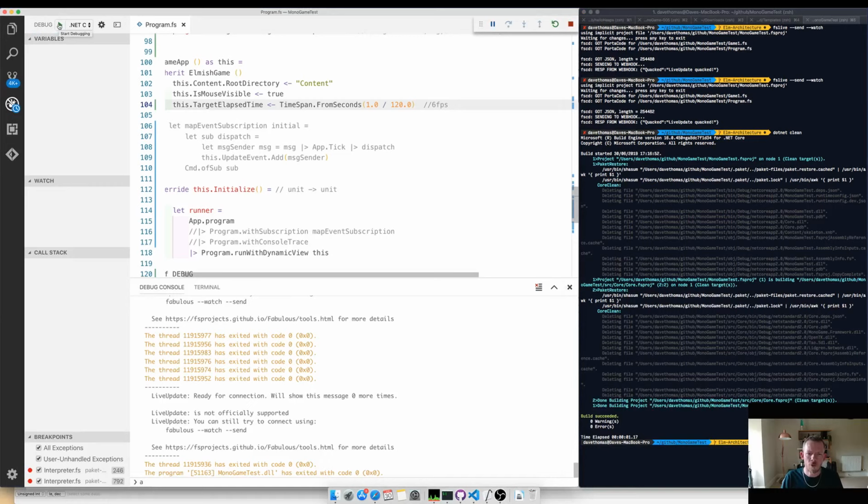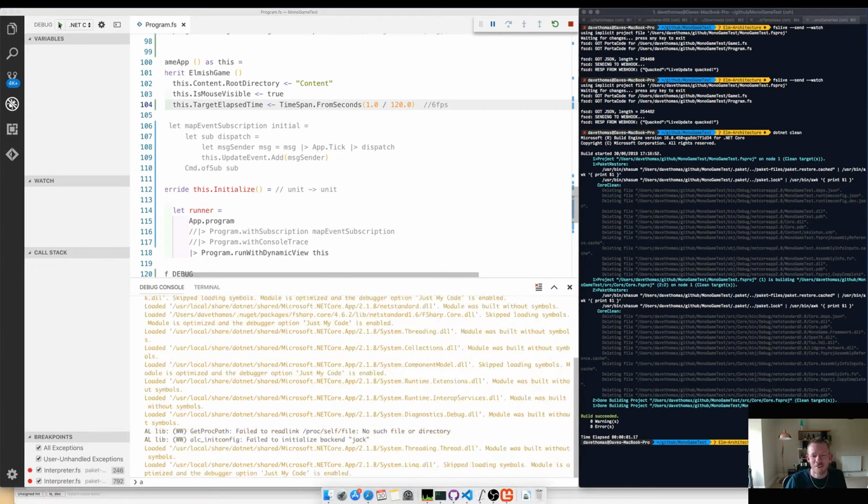And this should be 120 frames a second. That should be really smooth. Yeah, I don't think this is a feature.